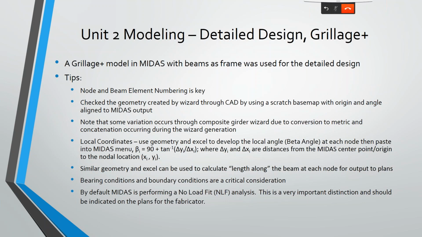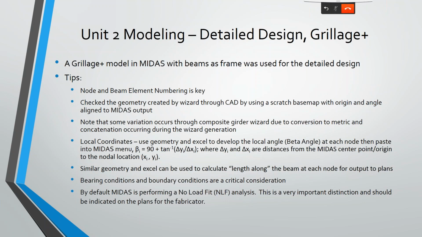Also, the wizard is very useful and saves a lot of time. But just note that whenever you put that in and you output it, don't be surprised when there are some decimal differences between what you think it should be and what Midas has, just because of that concatenation.